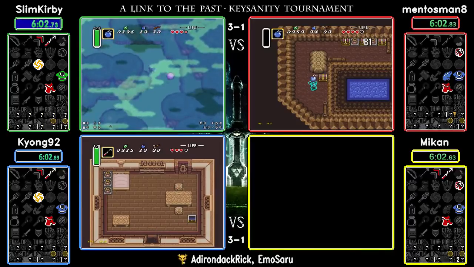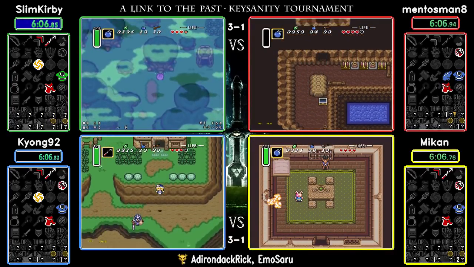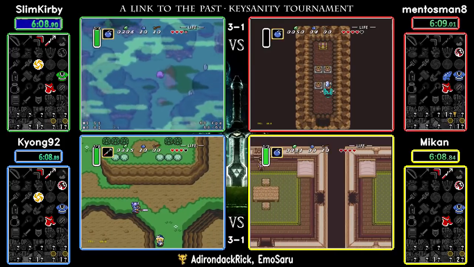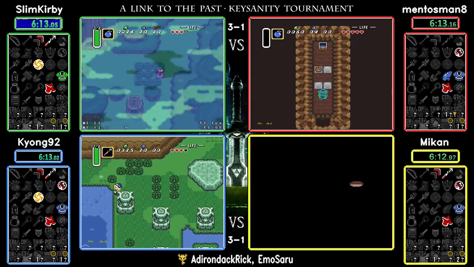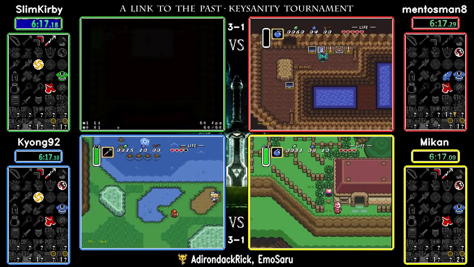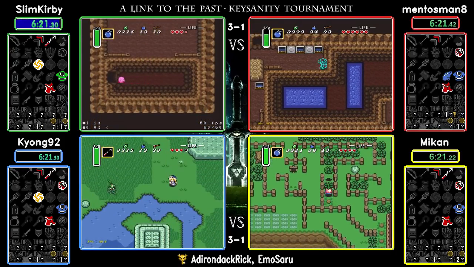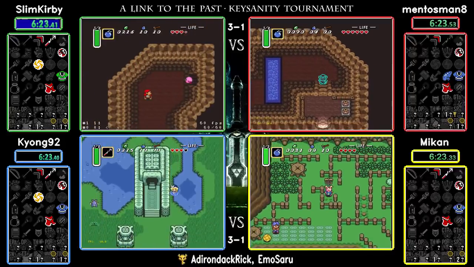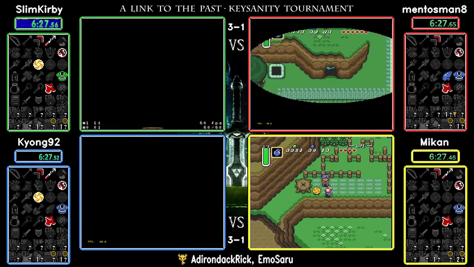And don't forget, mentosman ended up doing South Shore area first. So mentosman is going to be cleaning up the remainder of the village while the other guys are going to be heading on over towards South Shore. Yeah, that South Shore first play is not one you see a lot of people making, but certainly there's no question that in this particular seed, it was pretty much ideal. He was able to full clear it, and being able to activate his flute on his first trip through here is pretty fantastic.